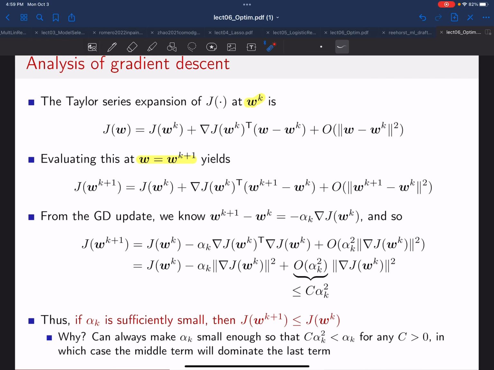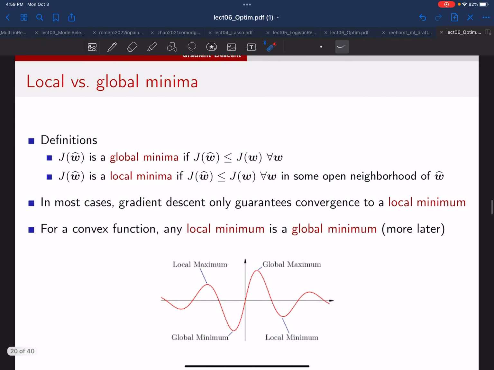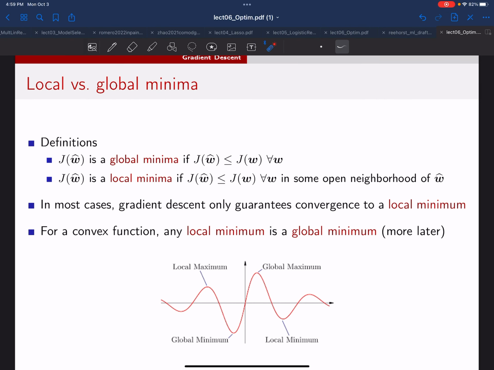Okay. All right. So coming back to this idea of when this works or fails, we acknowledge that if you start right at a global maximum where the gradient is 0, gradient descent will not move you at all. That's a problem. But maybe if you started over here, you can see that gradient descent will take you down to here, which is what we call a local minimum, which is not as good as our global minimum, which has a lower value.